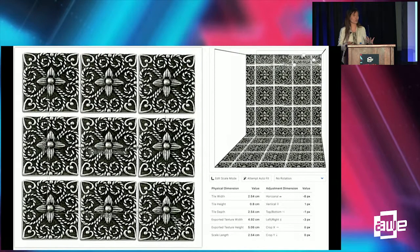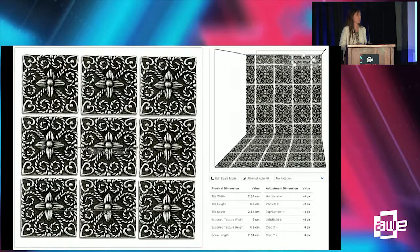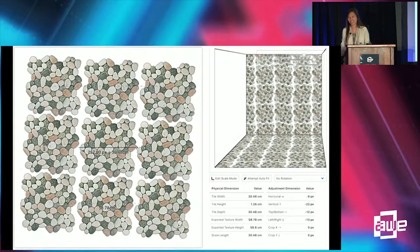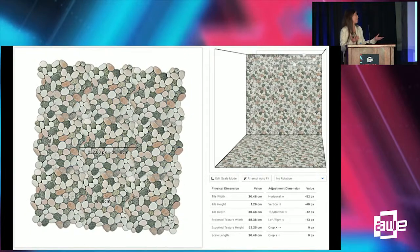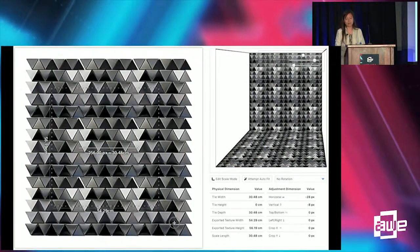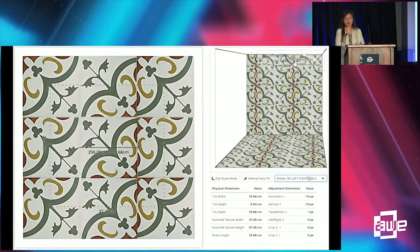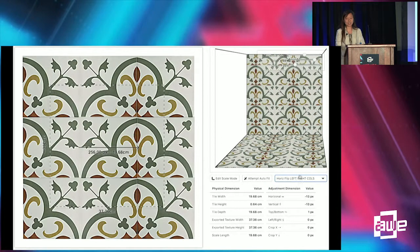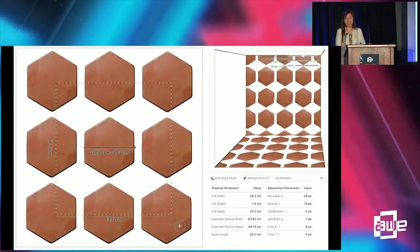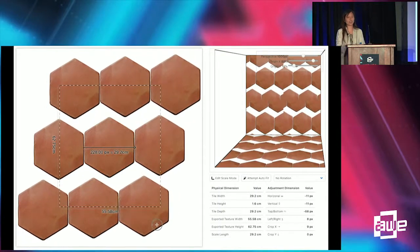So for all the outliers, we build tools in-house that help us, first of all, understand the data problem, and second, actually solve the data problem by creating a simple UI so that users who are not super sophisticated in how to tile textures can create metadata that helps our systems understand how something might tile. These are very simple examples of how things can be brought together so that we give information on how things overlap. This is an example where we're also showing how something that is perfectly square might also have additional metadata associated with how we want to display the final tile result. And then there are entire categories of tiles that are just oddly shaped, where you can't do single axis rotations, and we have to solve around that.